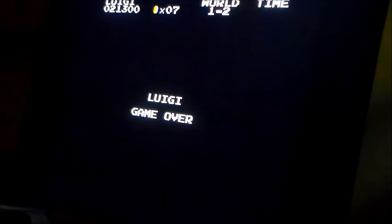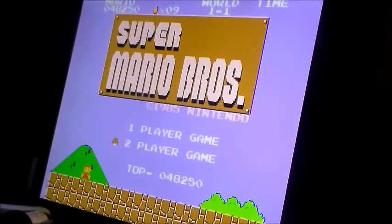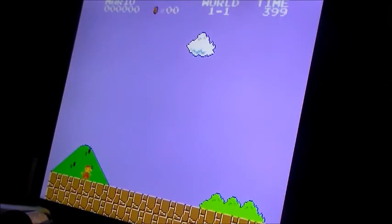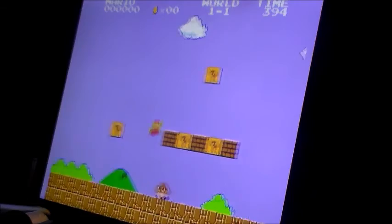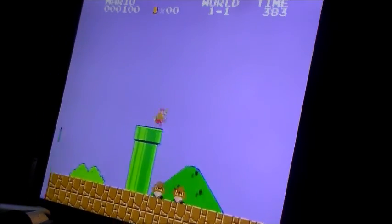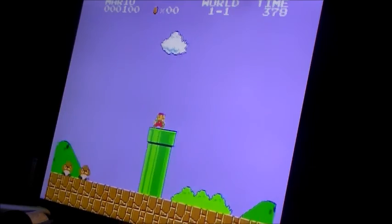Like World 2-1 or something like that. Alright. Let's do that again. We're at about 13 or 15 minutes, so two more games and then we'll probably switch. Or maybe one more game. This is the last game, I've decided. And then we're going to go on to the next game.